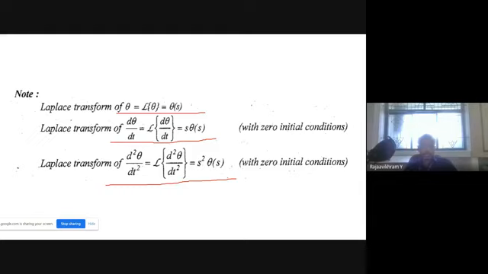If you still have doubt in the Laplace transform, how to take the Laplace transform, please go through the Laplace transform properties, because this is a simplified expression for the Laplace. Here we are discussing only the first order and second order derivative, but in the coming chapters, you have to go through the various properties of the Laplace transform, especially the exponential as well as the time domain. You have to go through what is the Laplace transform for the exponential term, e power x term. Okay, so please once again go through the properties of the Laplace transform.